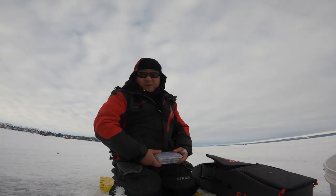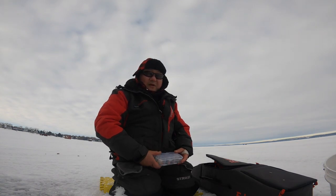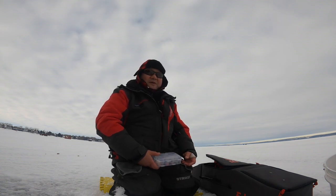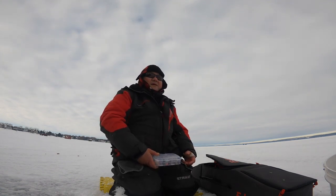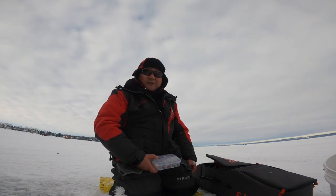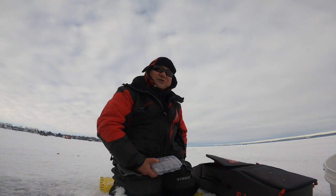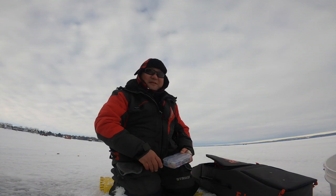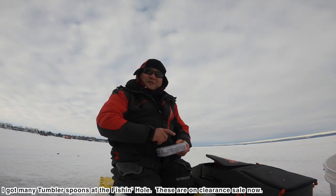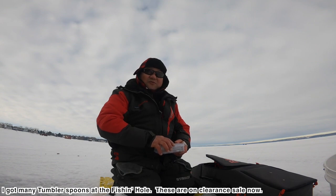So many people are using the slender spoon for targeting the whitefish. I started to use it several years ago, and by that time not so many people were using it, but right now so many people are, and people know the slender spoon is pretty good for whitefish. So when everybody is using the slender spoon, I just stay away from it and start using the tumbler spoon. Actually, it works good.